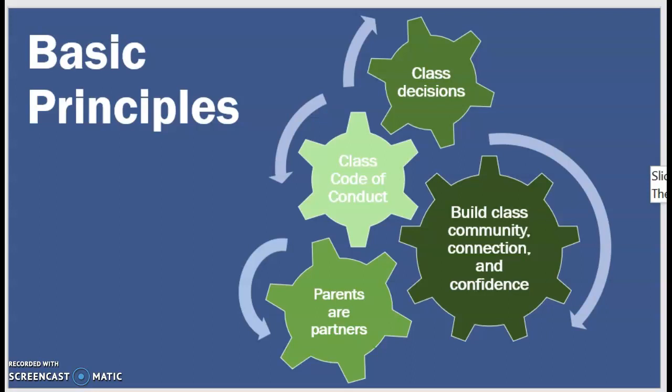Some of the basic principles behind cooperative discipline include the main function being building classroom community through connection and confidence. That means that the class gets to make the decisions. There's a class code of conduct that you form with your students, which helps them to have belonging and a place within the classroom community. It makes them partners in the classroom rather than just people who are subject to the teacher's law and reign. It gets very much away from the traditional model of classrooms with the authoritarian teacher who says, you sit here and do this and I'm going to lecture. It definitely moves away from that idea and onto the idea of classroom as community, and also really heavily promotes parents as partners within the classroom.